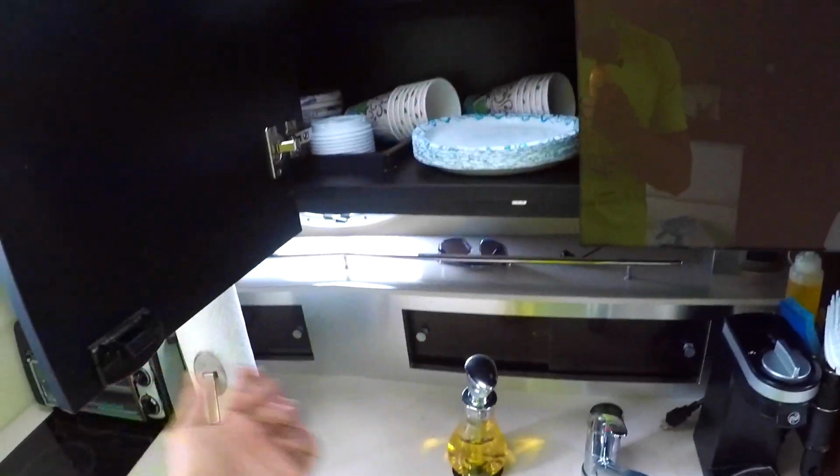You can put your food in here. Storage is always important to look for on a boat. It has a microwave, which is nice.